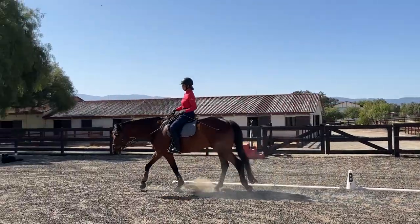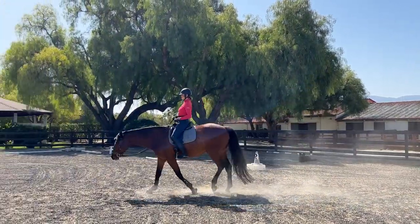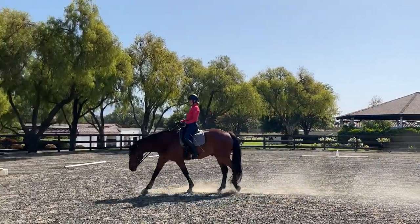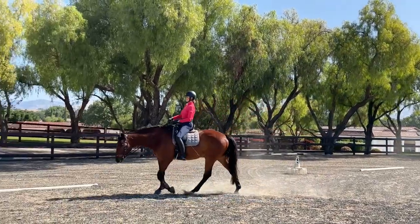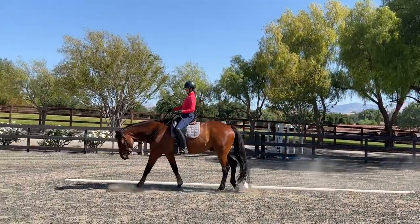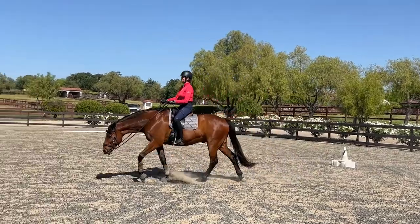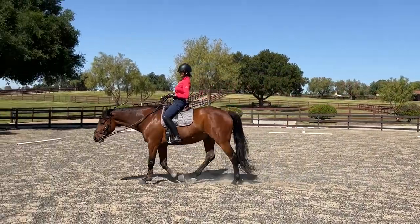Put your knees on, let your lower outside leg come forward so that you make the horse understand we're not in canter mode anymore. And then you have a little bit of an accentuation of all of that inhibiting body language that you're using to explain this to your horse, accentuated by a little bit of a squeezing on the inside and then a little bit more on the outside rein while your inside leg pushes.